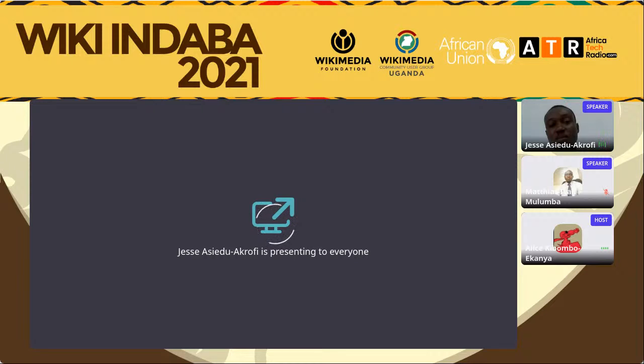So when we start running projects or activities around QR codes, this will lead to editor engagement, making knowledge accessible, visibility, and also campaigns and more.